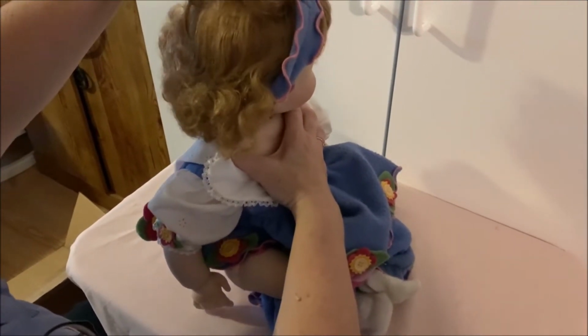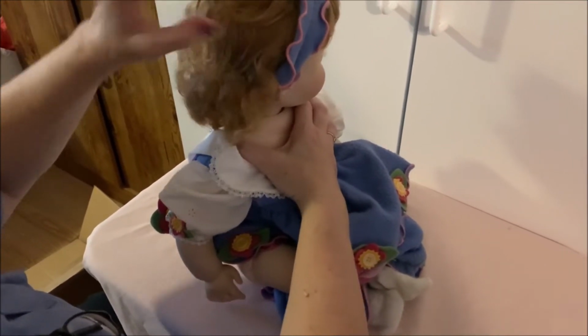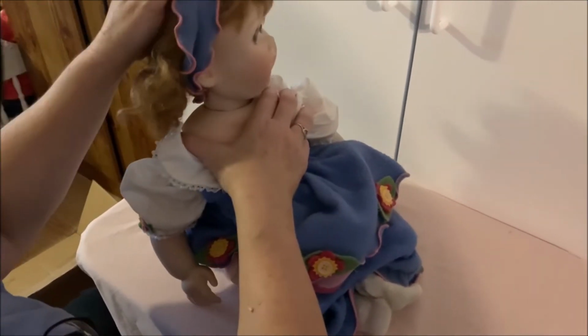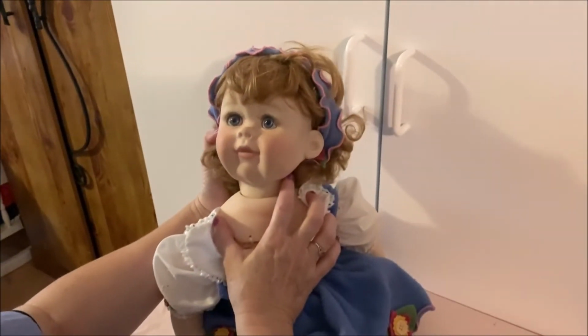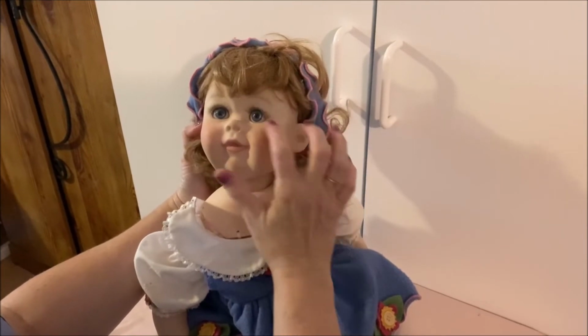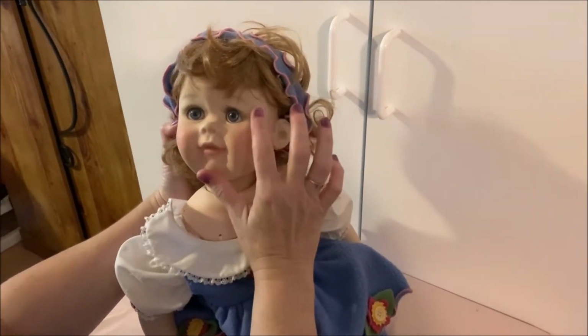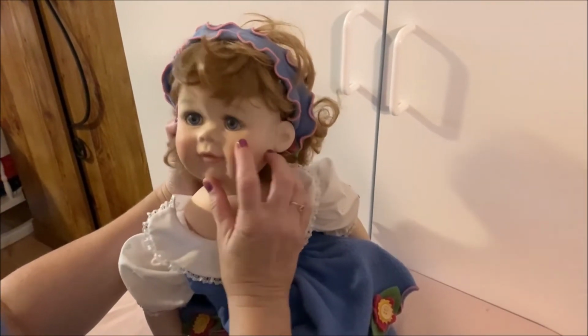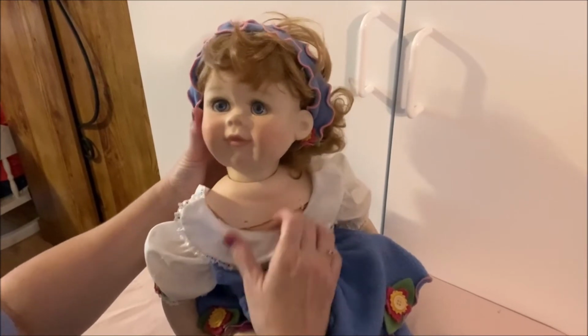And she's got a wig on. I think it's a wig. Nice. Nice little wig. Very cute little doll. Oh my gosh. Painted eyebrows and some eyelashes on her. She's totally cute. Totally, totally cute.